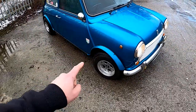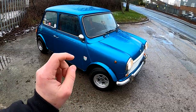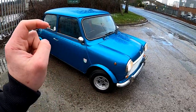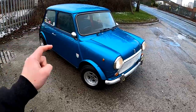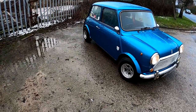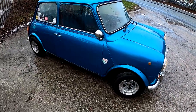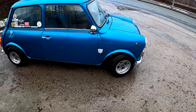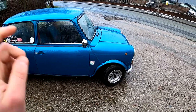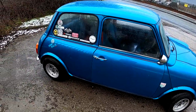But really, what we've done on the front: there's been discs, pads, calipers, dry flanges, brake hoses, ball joints, solid mount kit all round on the subframe. Lower bushes on the bottom arms. They're now negative camber arms as well, so it's got a nice turn-in feel to it. Also new boots on the steering and the CVs, so a bit of a refresh really.